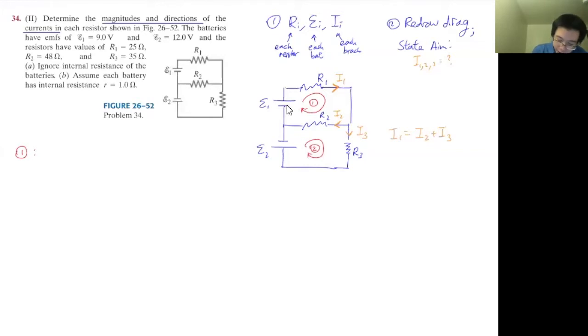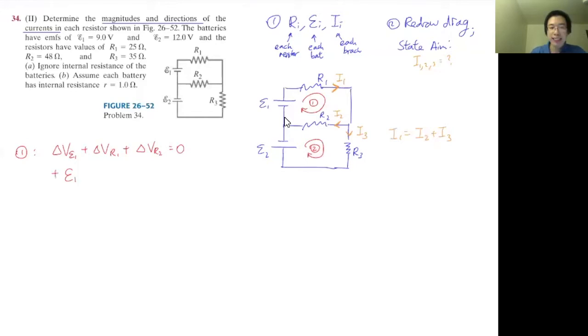So first, you need to add up all the potential differences of each component along the way. I first have the battery, I have this guy, and then I have this guy before I come back. So there's only 3 terms. It's relatively simple so far. What's the potential difference for the first battery? A battery always provides a positive increase in the potential difference. So it's going to provide that.